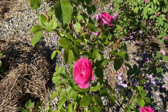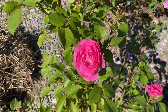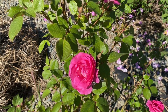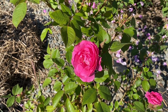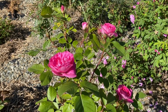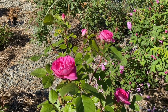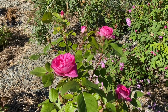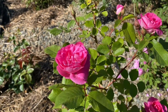One of the first bloomers is John Cabot. It has a pretty bright color, as you can see. I even call it neon pink, because it is so bright, and it looks like lightning is coming from the petals. This shrub is in its second season in my garden, and it's not very big yet, but I expect it will be bigger, wider and more generous. It has a fragrance that is pretty noticeable, not very strong, not 10 of 10, but maybe 5 of 10 or even more.